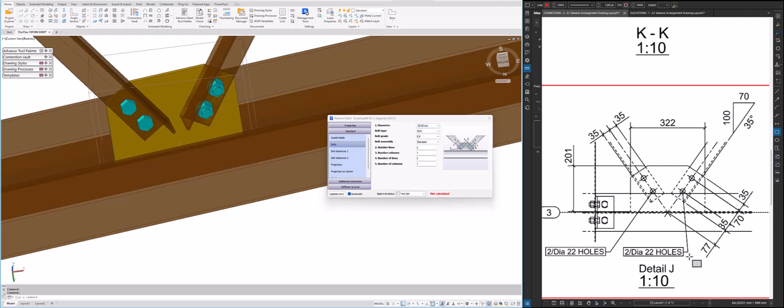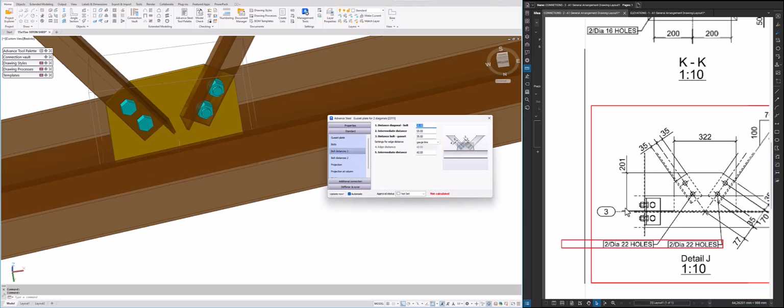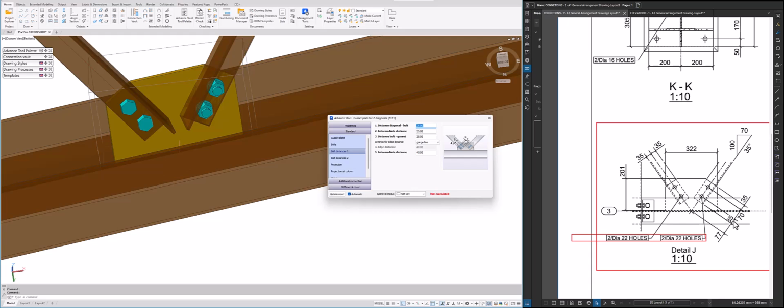If you check there, both diagonals, they've got 2 diameter 22 holes for M20 bolts. So let's go to our bolting. If we check the distances, we've got 35, 70 intermediate distance, and then 35 to the edge. So 35 for the beginning is all right. 55 needs to be turned to 70. Then 35 is all right. Then our bolting is exactly at the center of the angle iron, so we change this to center line.